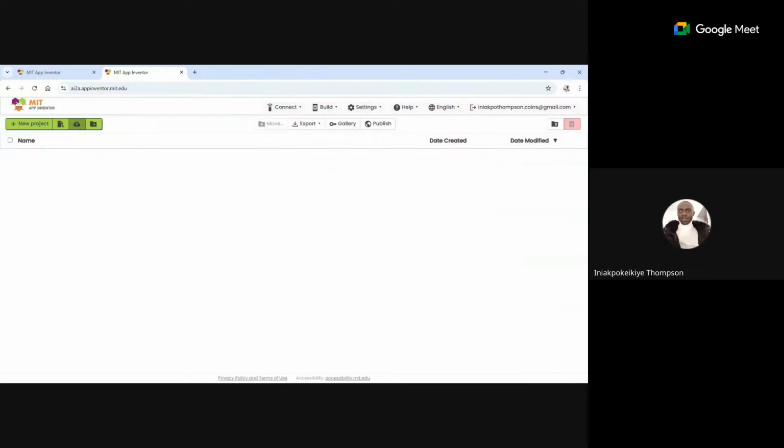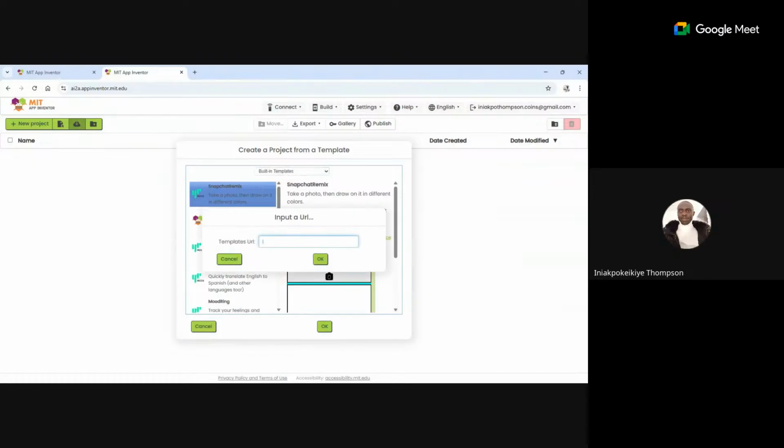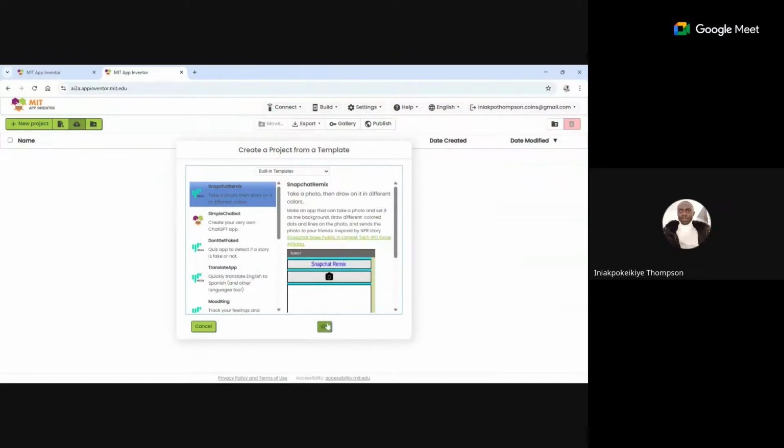If you have the project online, you can click on this to go to where it is saved. If I click on it, you can see it's asking me to add a new template URL. The URL means I should paste the link to where that project is, then click OK, and that project will load.